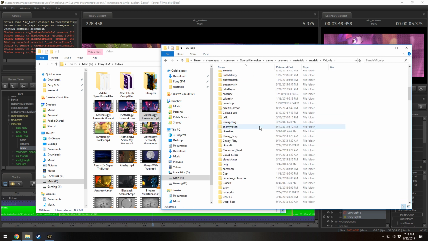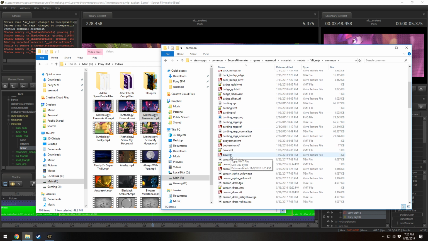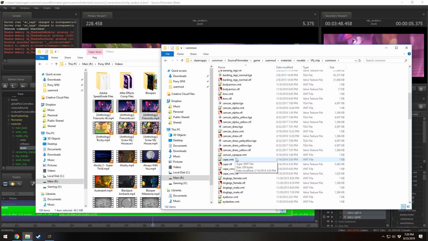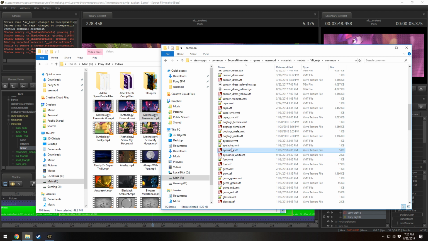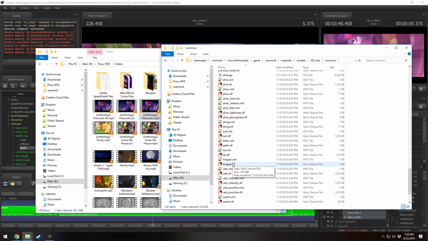There is a folder called common. A lot of the stuff that goes in here is textures that are going to be in common, not just between this model, but other ones. Maybe in the same pack, maybe not. Some of those are, say, eyelashes and teeth. Every model is going to come with those, but they're all pointing to the same file. So when you go to install it, if you're brand new and hadn't done everything in there, it will just go in there fine.